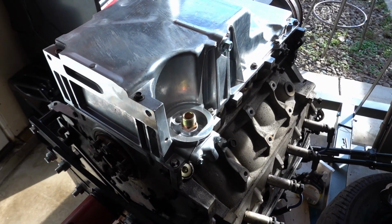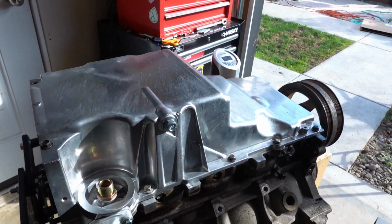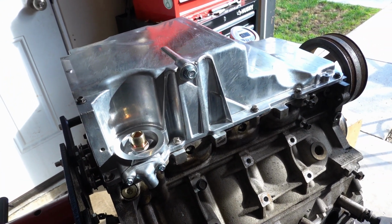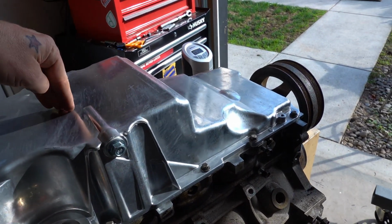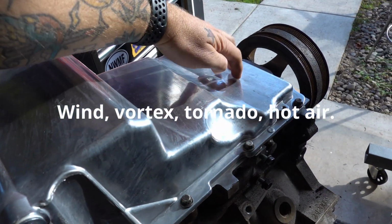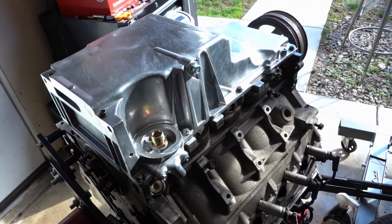Looks like we're done with the bottom end of this engine, and we can flip it over. So to recap what we did with the project, you're going to need a new oil pan, one that matches the profile of the Discovery's: a low spot and a big thick bit. Oil pan gasket, RTV the corners. We're going to change the oil pickup tube so it picks up here rather than the truck style, which picks up here. And we trimmed the windage tray about right here so it didn't hit up here. So the oil flows down into here, it gets picked up by that new pickup tube. And yeah, so let's flip this engine over.